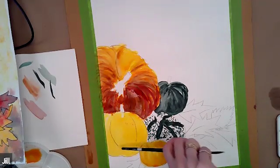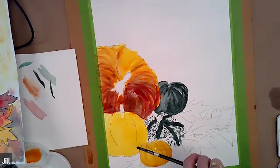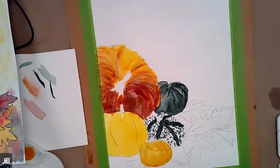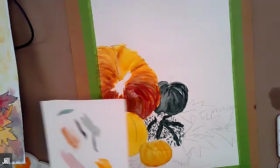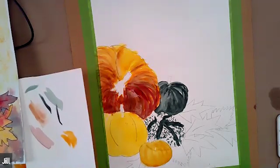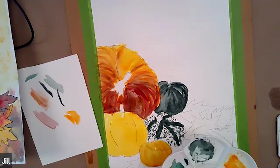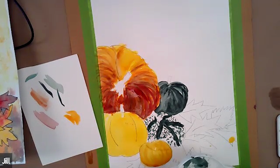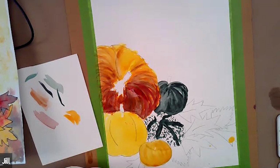My plain one over here, look how it all ran together. So I lost all my highlights that I had had in my other picture. I'm going to go in with more of an orangey yellow again, maybe a little more orange than yellow on this one. So let's see how that looks on my practice paper. That's probably a pretty good color. So I'm going to take a little bit of that in here, a little yellow. And this one is still kind of cool, so I know it's got a little water still in it. It's a little wet, so it might run a little bit, and that's okay.